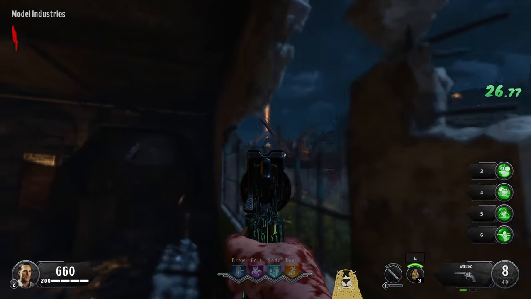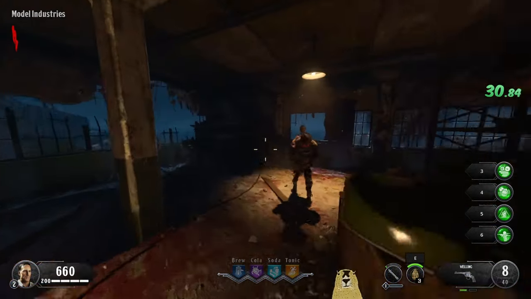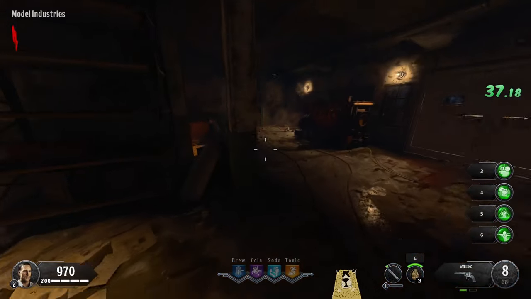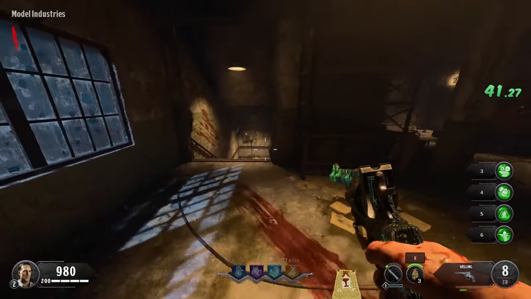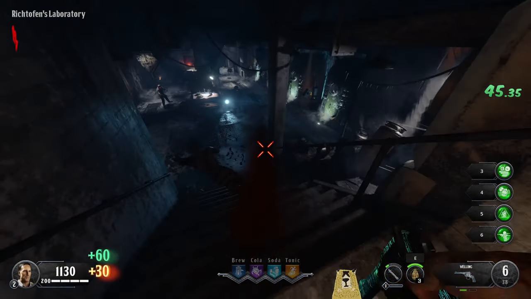Now, it looks like the box is on that side. Okay, that's perfect. We can hit the power switch and then head over to that side. I'm not sure if you can actually use the Auger DMR. That's a wall buy. I might go buy that. It is in Times Square, I believe. So it's going to be a ways to go.